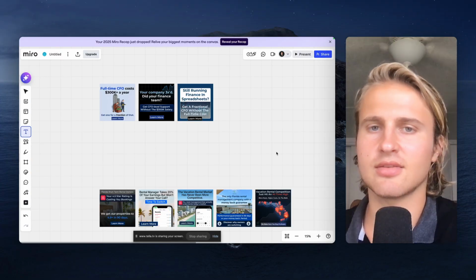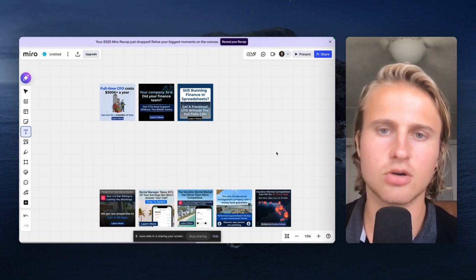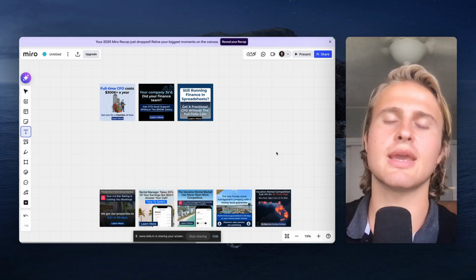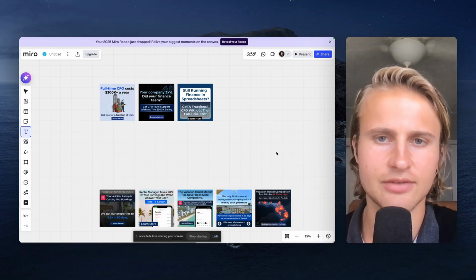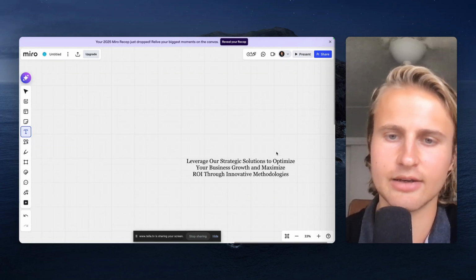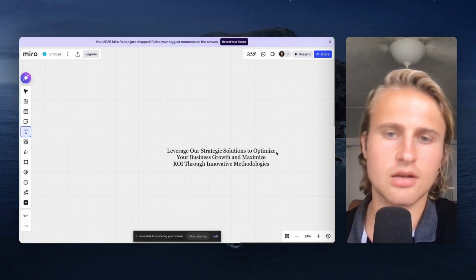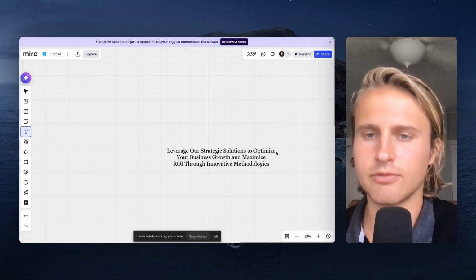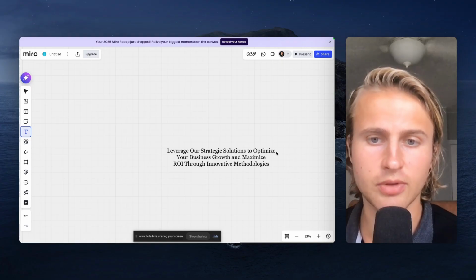Just to recap, this is the same concept across every different industry. If you're in any sort of B2B company or a high ticket service business and you want to start running static ads, you want to make it as clear as possible who you're speaking to and get very granular on the headlines and the pain points. Because if you're using vague language, like I highlighted earlier, like "transform your business today with expert solutions," no one's going to click on that. They see ads all day long. You need to make them feel like you're reading their mind. And that's what's actually going to make them click on the ad in the first place and then book a call with you.